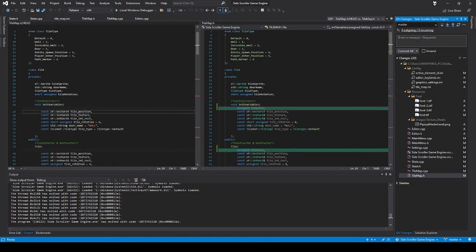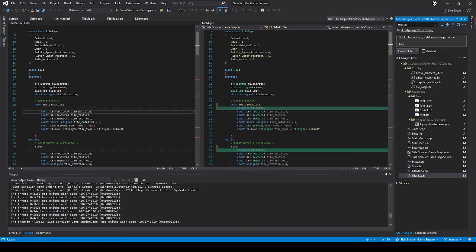So, okay. So got editor working. Still needs improvement, but at least it's working.